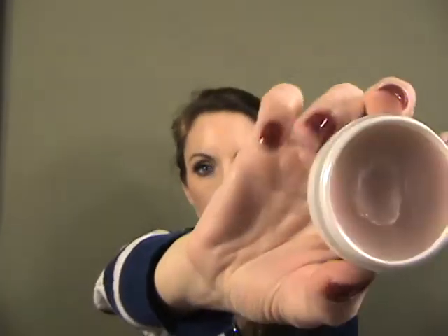I have Smashbox powder. I'm also bringing brush soap — the Beauty Blender brush soap. I don't love it, but it'll do. And I picked this up today and I totally love it — this is going to be a new favorite. It's the Dior Crème de Rose lip balm. It smells like rose, it's very shiny, it feels good, it smells great — I am completely in love with this. And I have my little Sigma brush set.